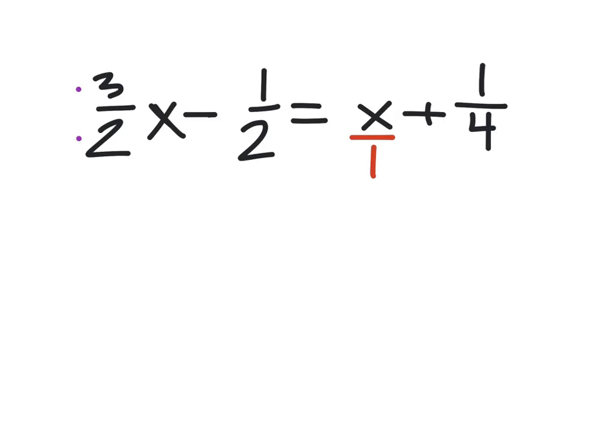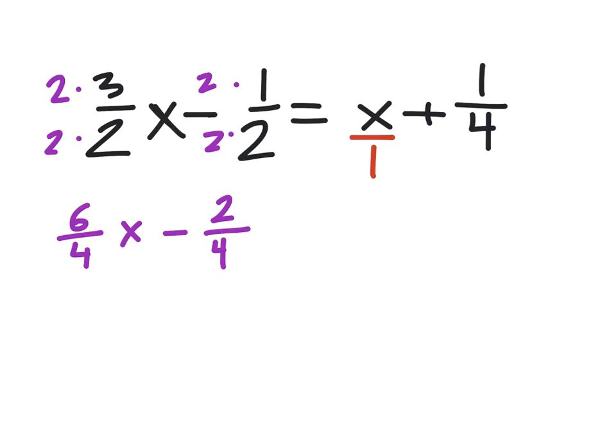Not 4, but 2, right? So like this one, that 3 over 2 times x is going to become 6 over 4 times x. And then the 1/2, same thing, right? We're still multiplying by 2 to make that 2 over 4. Again, and this is a crucial idea to notice with this method, we haven't changed the values, we've just changed the way that they look, that's it.